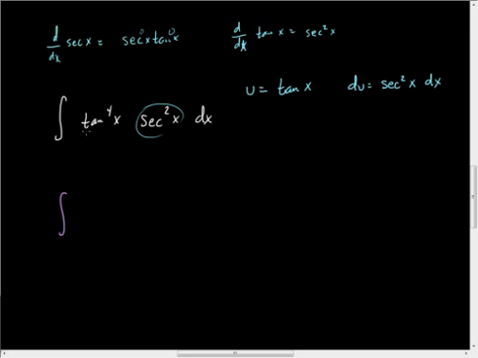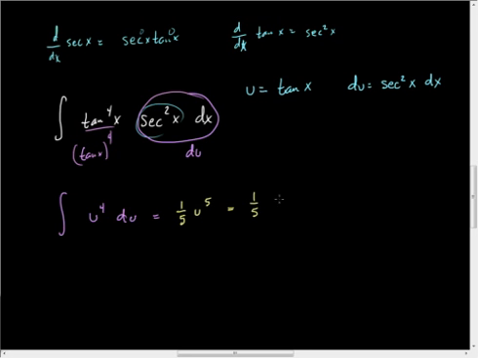So wherever we see a tangent x, remember this is really tangent x all raised to the fourth. That's really what it's saying. And so it's u to the fourth, and then this is our du. So u to the fourth du is going to give us 1/5 u to the fifth, which is 1/5 times tangent to the fifth of x. So see, not too bad. Keep in mind, you can substitute in whole trig functions, or you can just play with what's on the inside.